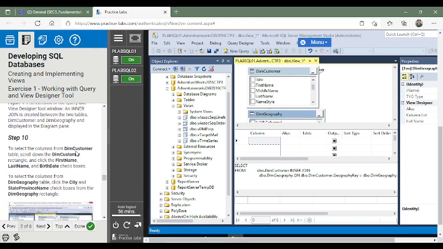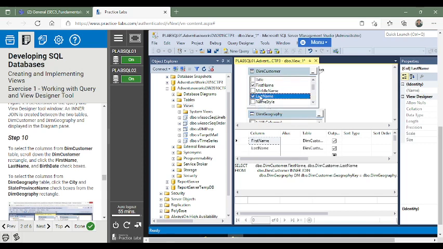So step 10 tayo, to select the columns from the dim customer table, scroll down the dim customer rectangle and click the first name and last name and birthday. So i-click down natin itong first name, last name, and birth date. Alright. Sa dim customer pa lang po yan.